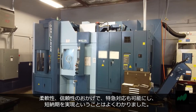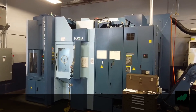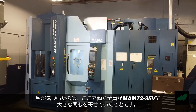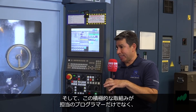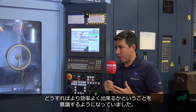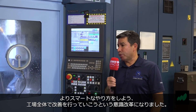Knowing about the flexibility, the reliability, the precision, and what it's able to help you do with throwing hot jobs into the mix, getting them done, shortening lead times for your customers — was there anything unexpected that came with the machine? Not so much unexpected, but what I did notice was that everyone in the shop, of course, had an interest in what was going on. This has been a real catalyst for not only our programmers, but our setup guys and our machinists to start rethinking the way they do things — setups on other machines, being more efficient in the way that we do setups. So if anything, it helped drive a little bit more ingenuity and continuous improvement throughout the shop.